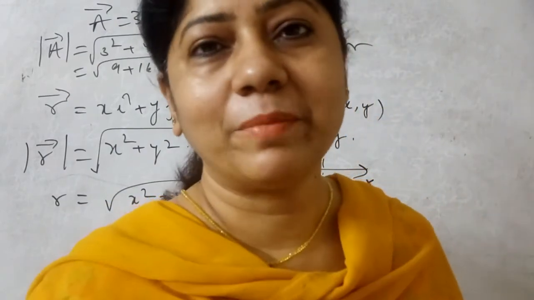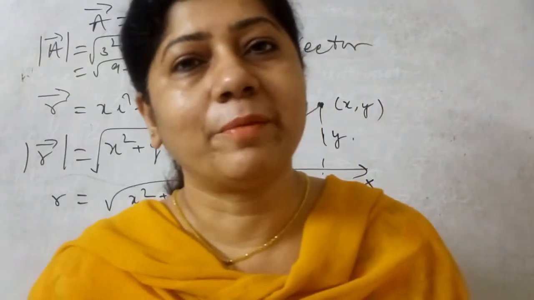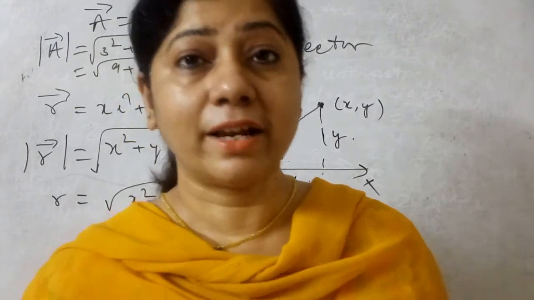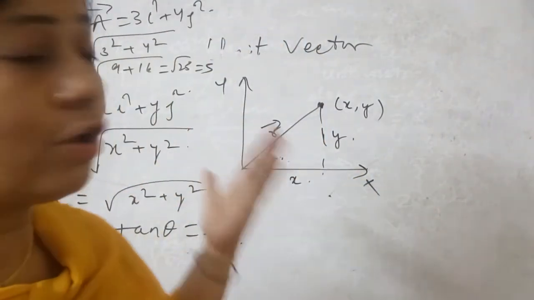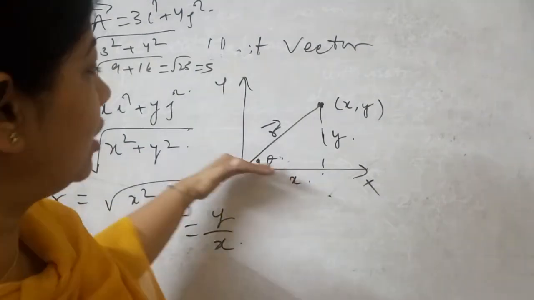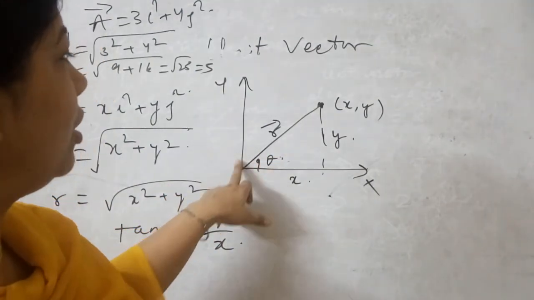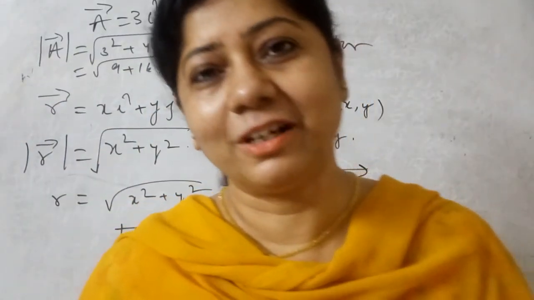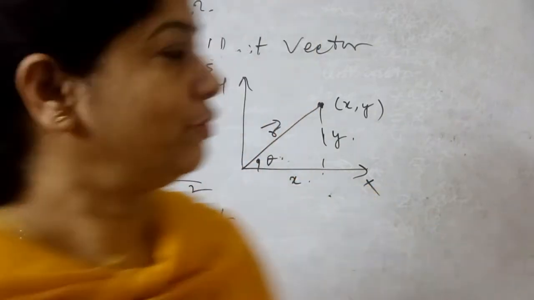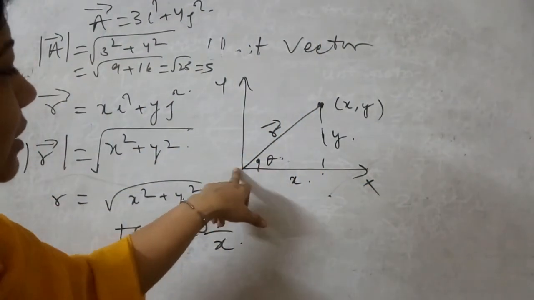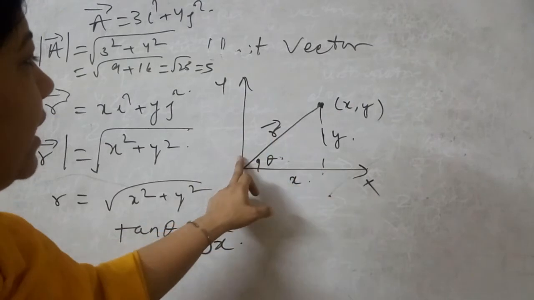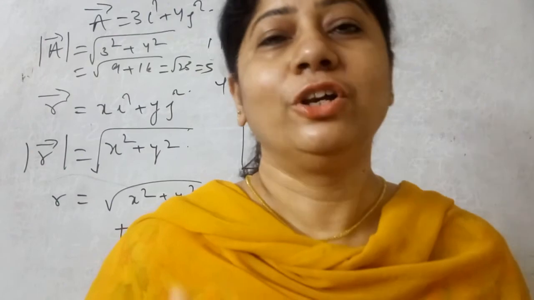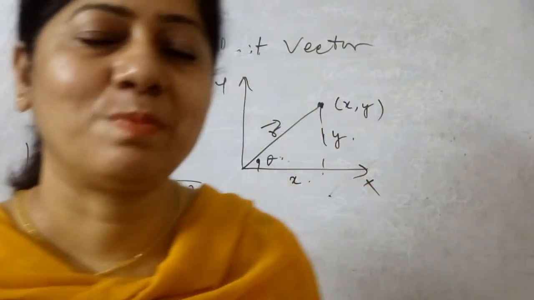This is the 2-dimensional case I have taken, but in the 3-dimensional also you can take the same value. You can just write it in that way, and then you can very well write in the component form also. Okay, because along the x-axis it is r cos theta, along the y-axis it is r sin theta. So this is in the component form also. Suppose if you want to work with angle, then x will be r cos theta, and y will be r sin theta. Then you can very well write in terms of angles also. You can write in terms of the coordinates which have been provided to you.